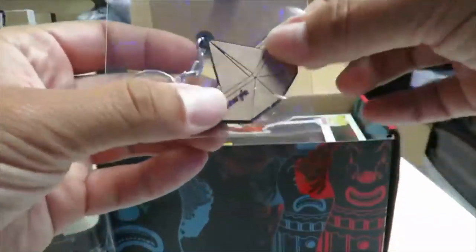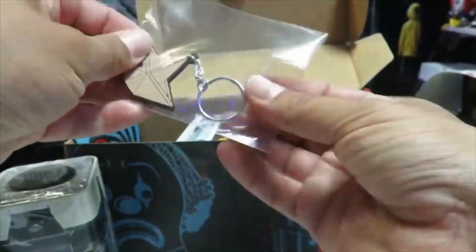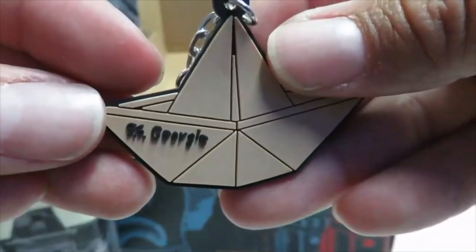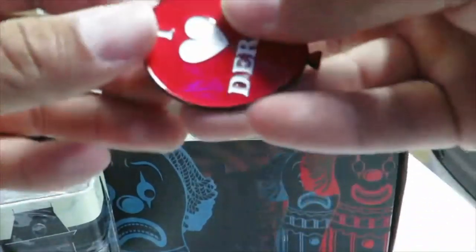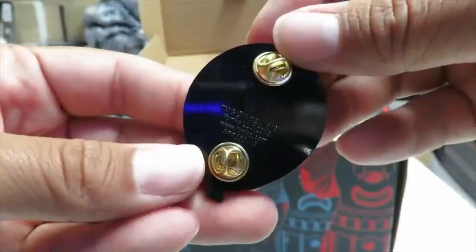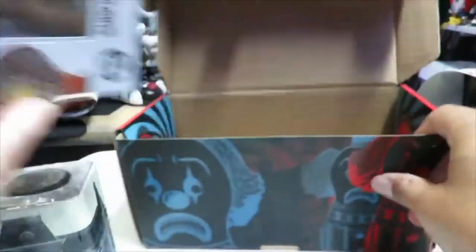I think this is where the mystery mini is — we'll look at that in a second. Here are some of the little items you get. It looks like a rubber material. We have the SS Georgie keychain, so let's open that up and take it out of the package. Here we go — you have the SS Georgie little keychain. Pretty cool. And then we have this one, which I really like — you have the I Love Derry pin, which is awesome. You can put it on a t-shirt or a backpack.